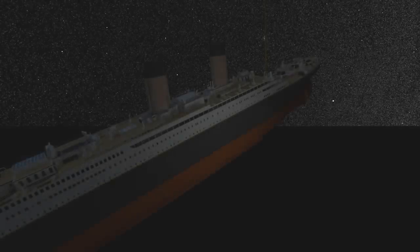Now, having seen what happened to Titanic, we can view the breakup in slow motion and begin to understand the dynamics of the break. At roughly 2:17 a.m., Titanic has reached at least a 15 degree angle, but no higher than a 23 degree angle, when the keel cannot withstand the compression forces any longer. It fails, and the double bottom bends upwards.